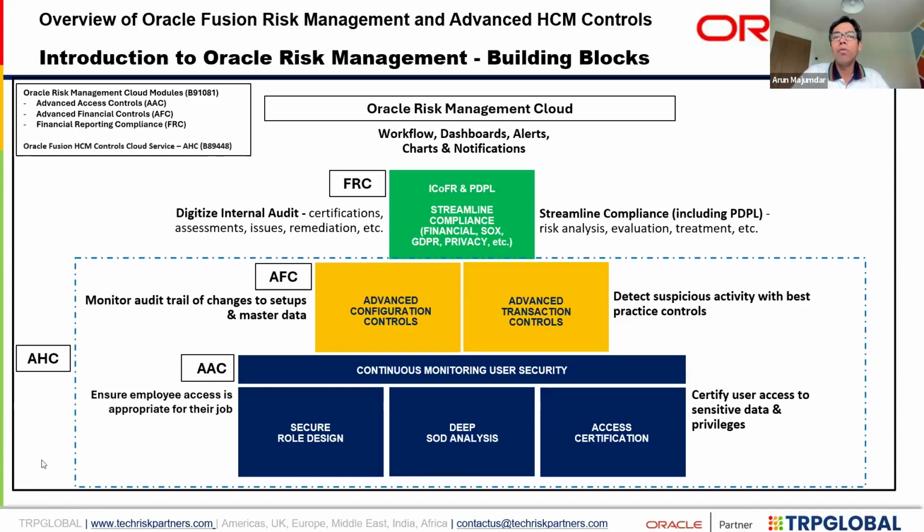So the challenge is that sometimes the roles are poorly designed. I'm reviewing a proposal right now with one of my colleagues for a large global construction customer, where a top tier implementation partner implemented the Fusion solution but did not design the security correctly, and now they had a payroll fraud. So their management has advised the IT team to do a deep security review of the whole role design, come up with recommendations and gaps, and fix those gaps as well. We definitely recommend, and Oracle also recommends, implementing risk management at the beginning of the transformation.